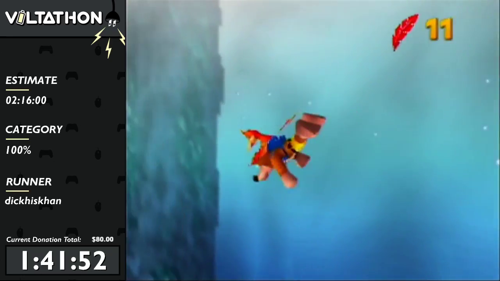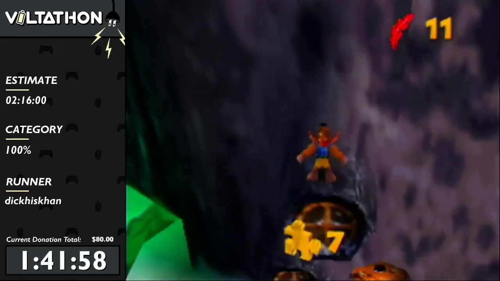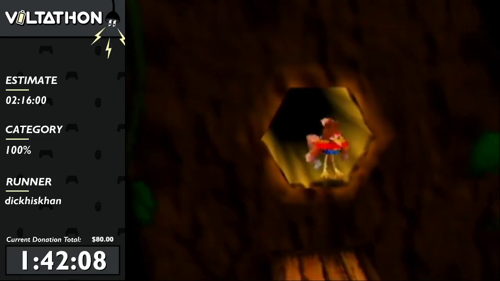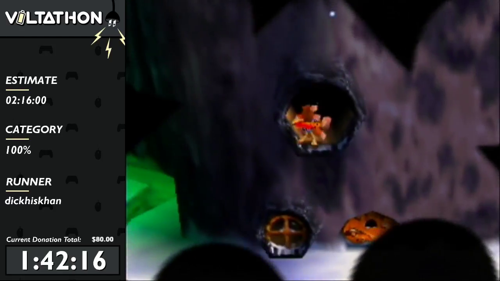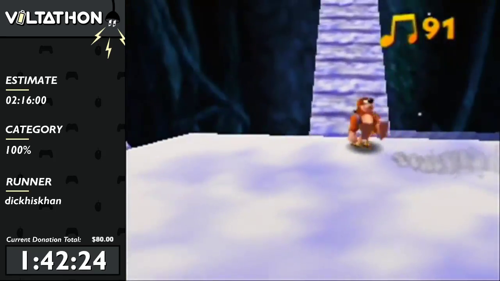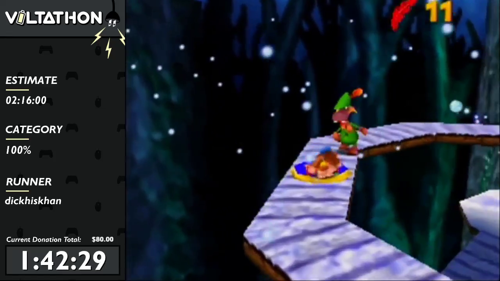So you collect the Jiggy while in flight, and then you come on up here and get this Jiggy. Jump on down. Right here. And then you do a perfect egg poop. Ah, too far back. Nice. To break that window. Get this empty honeycomb. And now comes the tricky part. So, I'll just do this one and then explain it after.